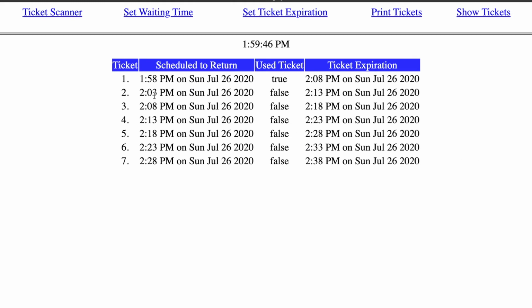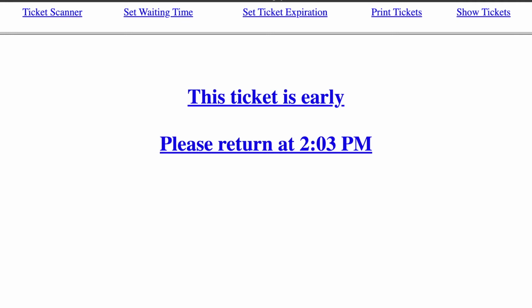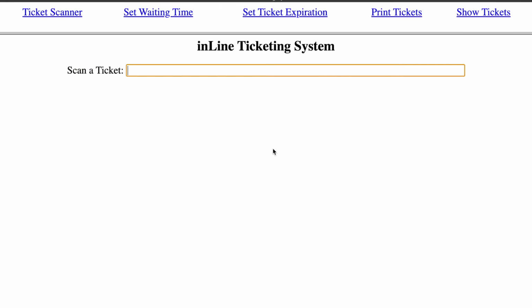And let's say the next person at 2:03 shows up early. They scan, and it says it's early and asks them to return. So let's assume the person who came at 1:58, their ticket is scanned again.